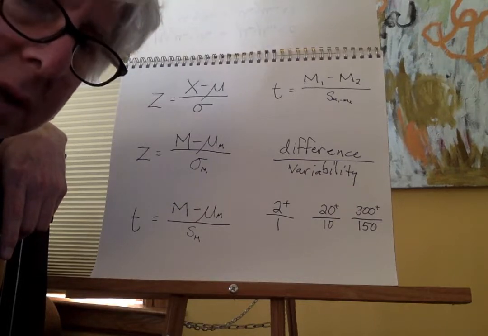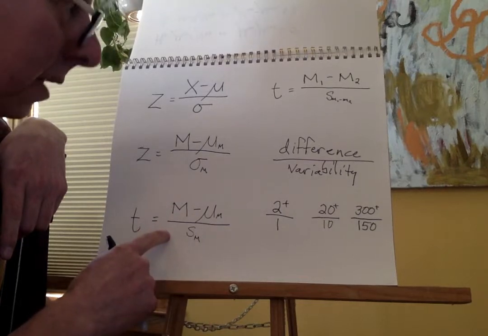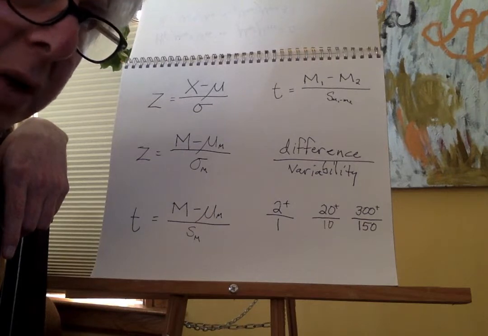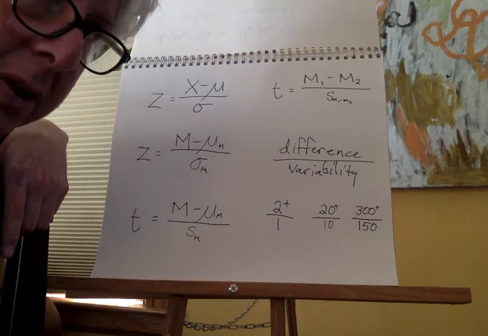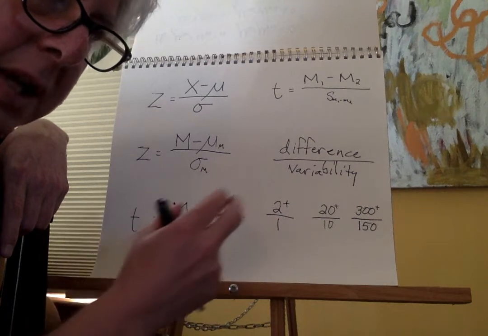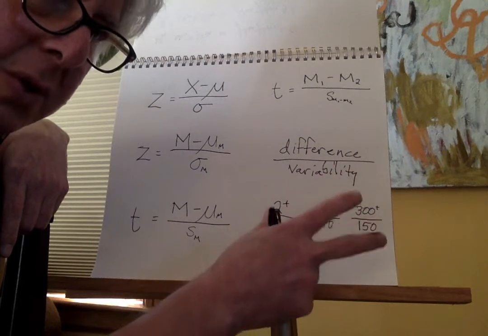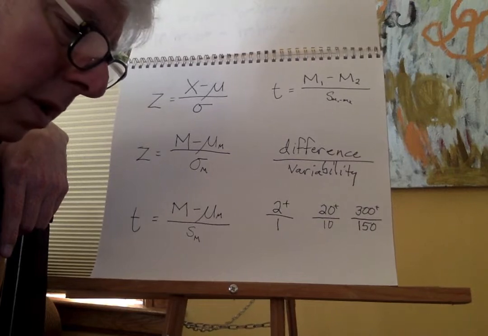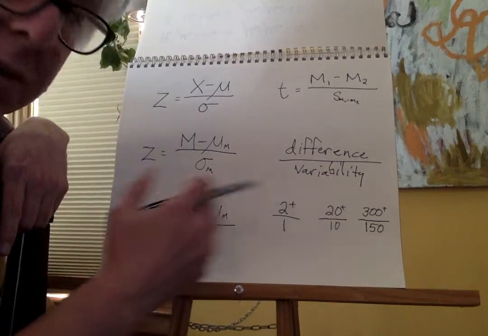Now, I'll make a deal with you guys. So this is chapter 9, this is chapter 10. You don't need to read chapter 11. We don't need to go into that repeated measures t-test in that much detail. I just want you to know the difference between an independent measures and a repeated measures, or pre-post, or within subjects. All of those are sort of synonymous. I want you to know the difference in the research design, that is, using the same subjects repeatedly or using two different groups of subjects.